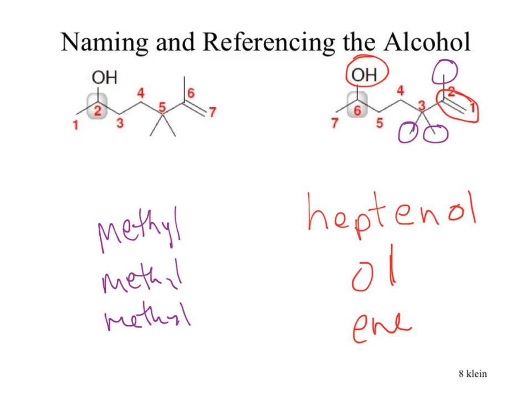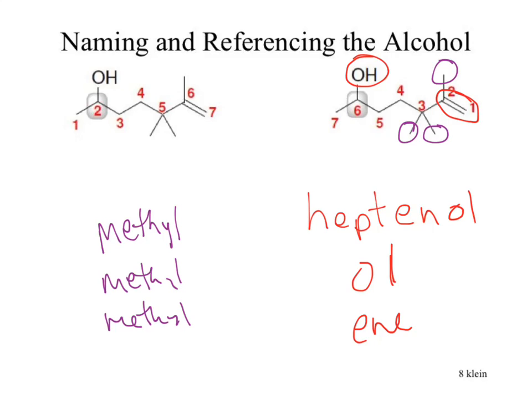So we've now got all of the pieces, but now the question is, how do we put all those pieces together? That's where the numbering comes in. We need to specify where every single one of those pieces showed up. We're still identifying the same pieces. It's now just a question of that numbering. If we named it with either numbering, would we be able to draw the exact same structure? Yeah. Why is that not allowed? Only one name is used. The other one is technically wrong.